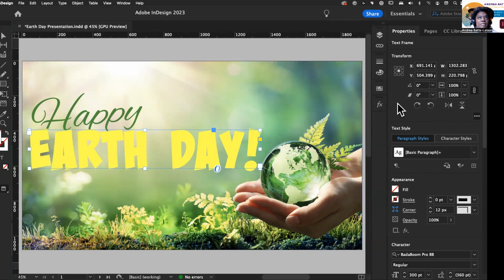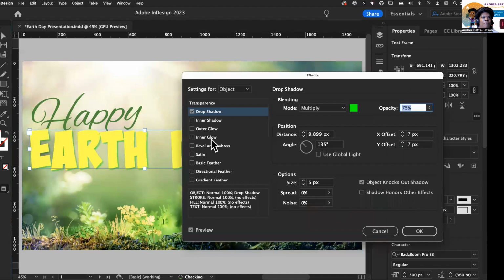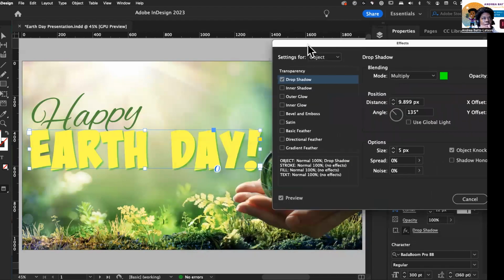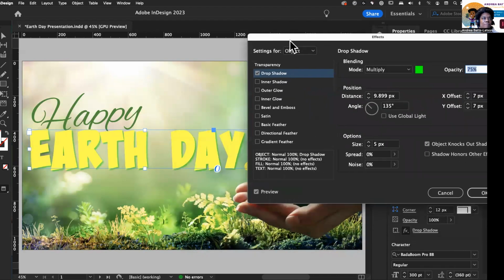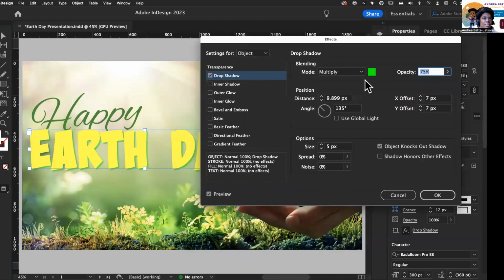Then I'm going to go to my effects right here and click on drop shadow. Now, you'll see that there are a lot of options inside of here. So we have our drop shadow. It is set to green because that's what I have it set at. It defaults as black, so yours might be black.